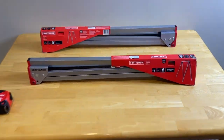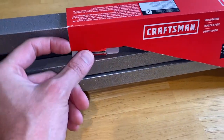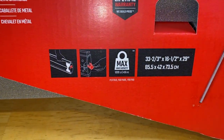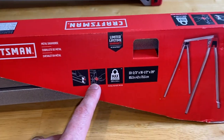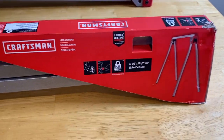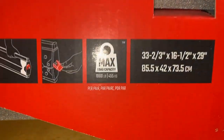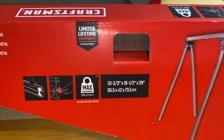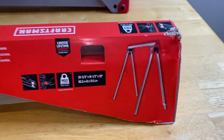I'll do that now. And real quick, what I did was just carefully undo that little portion there. And I do want to show you just some info on the actual cardboard. And again, that little latch right here will come in later in the project that we can pair or connect the two Sawhorses together for travel. And 1,000 pounds. Again, as you can see right below that, it says per pair. And there are some measurements or dimensions of the Sawhorse itself.